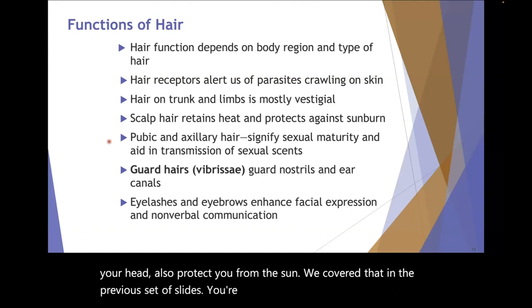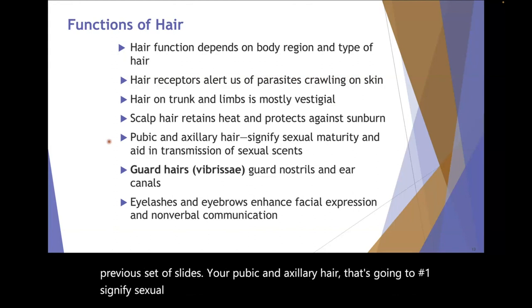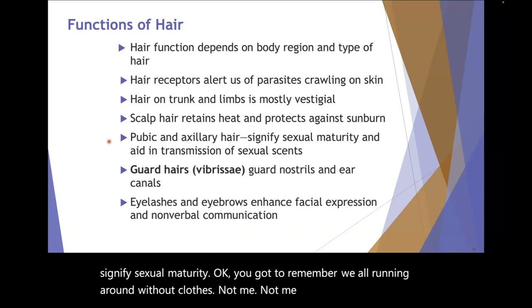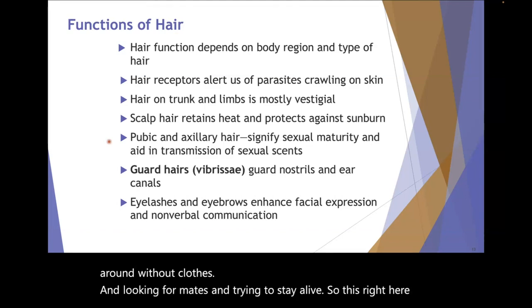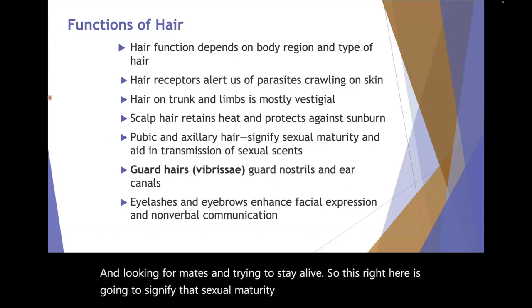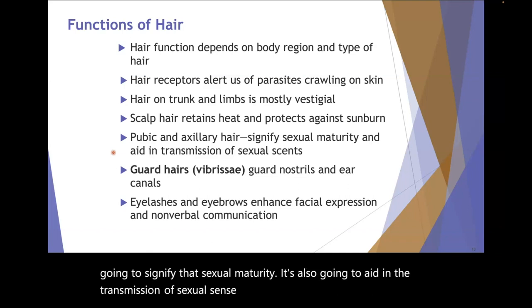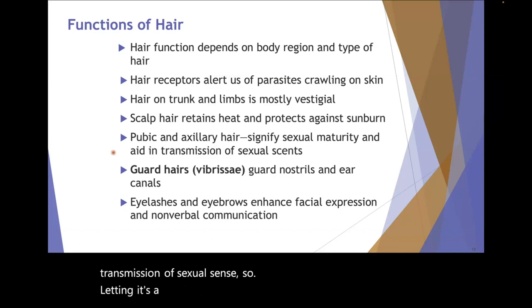Your pubic and axillary hair is going to, number one, signify sexual maturity. You have to remember, we're all running around without clothes. Not me, not everybody now, hopefully not, but I'm talking about our ancestors. We're all running around without clothes, looking for mates and trying to stay alive. So this is going to signify that sexual maturity. It's also going to aid in the transmission of sexual scents. It's a come hither, is what it is.